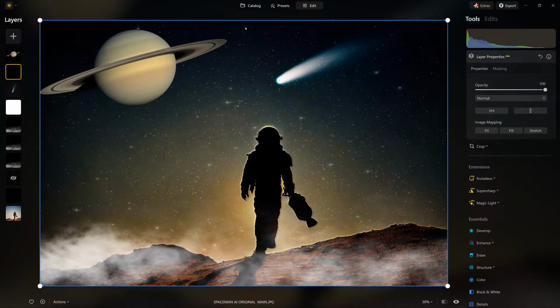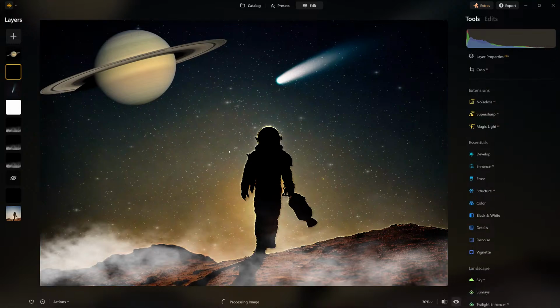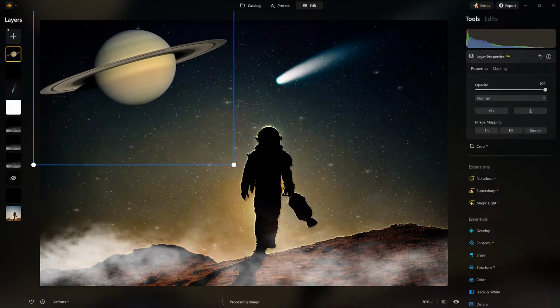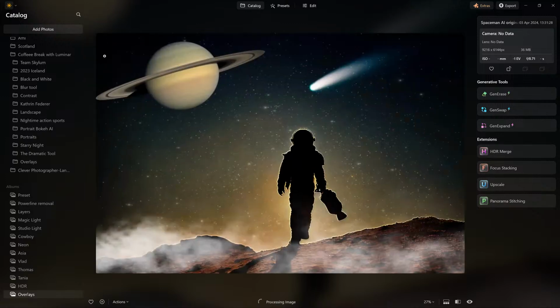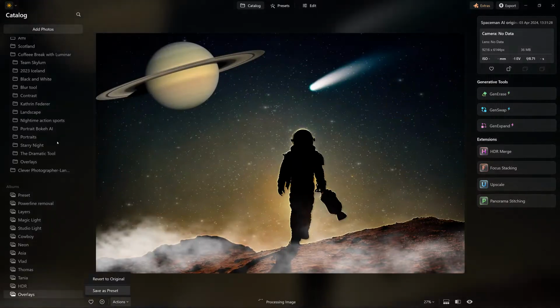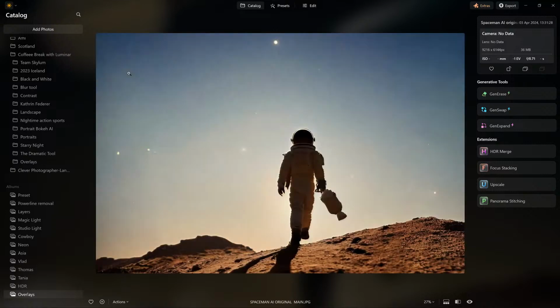You know, so we could start with a good image. Like I said, this was AI. And actually, it won't let me do the before and after, because I have to decide. Well, you saw it. Okay, you know what I'll do? Action, revert to original. All right, and give it a second to render. So we started with this, and like I said, it was good, but it wasn't my vision.